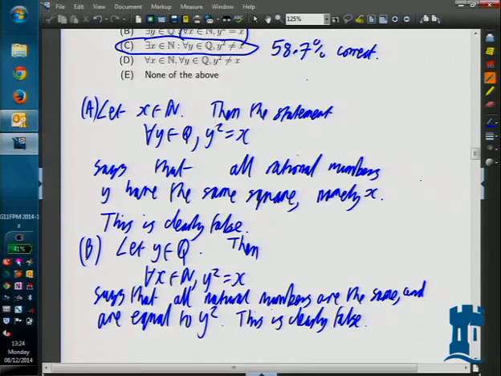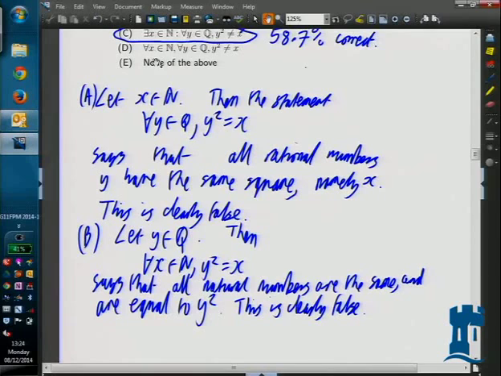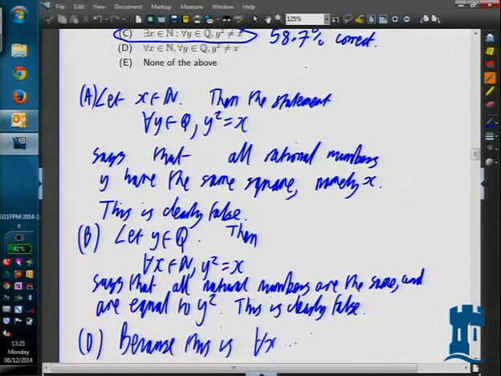So we can give a counterexample to that by choosing a natural number and choosing a rational number where it goes wrong. The nice thing about a for all and a for all statement is that you can do it just with one counterexample of each. Because this is for all x, for all y, we can disprove this with one counterexample of each.